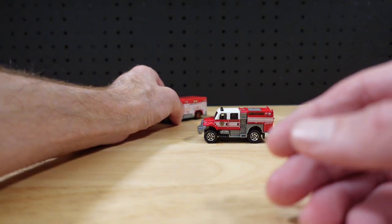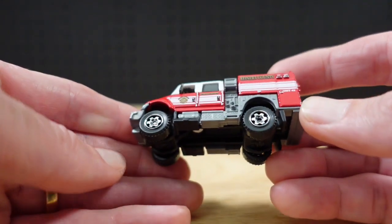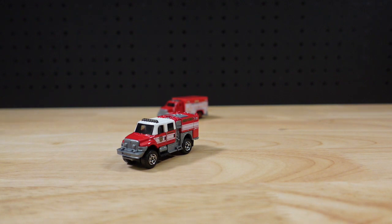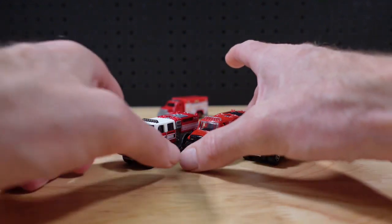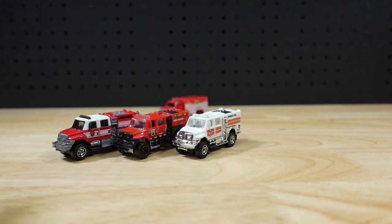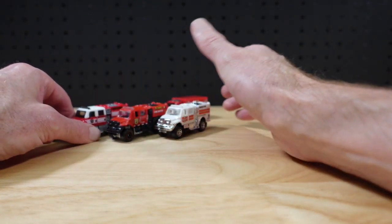But while we're on the bushfire truck, this has come out in a bunch of colours. That one and that one. And then it came out in white. I know many of you think a fire engine must be red. I tend to agree, but they've been doing the colour switcheramo a lot, and from a long time ago.